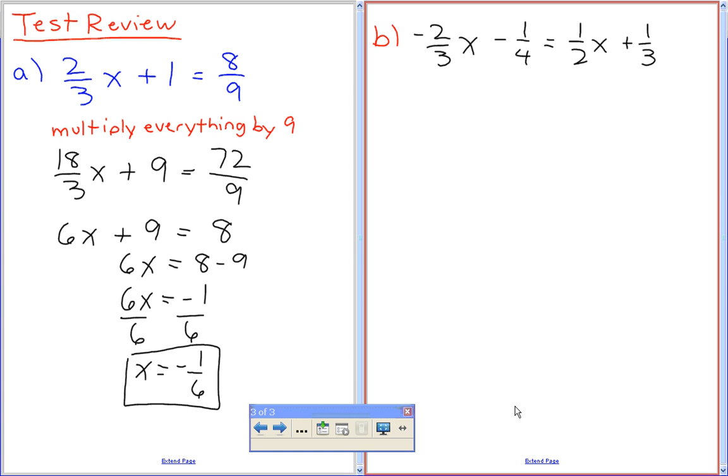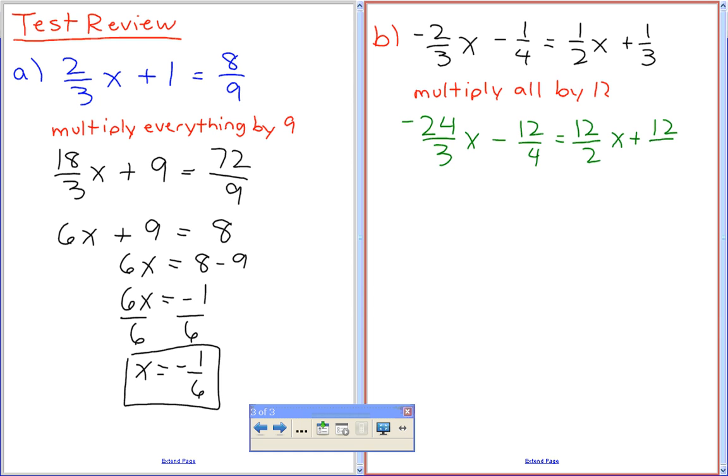24 over 3, negative 24 over 3. You multiply everything by 12? Yeah. Okay, listen up, folks, please. Go ahead, a little louder. Negative 24, you said? Yep. Keep going. And then negative 12 over 4. And then equals 12x over 2 plus 12 over 2.